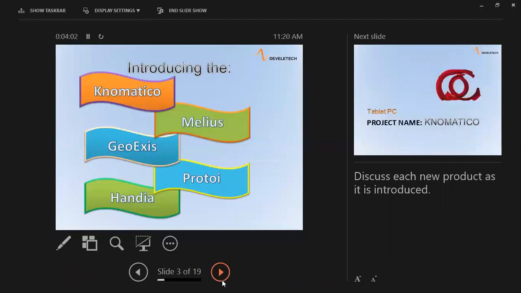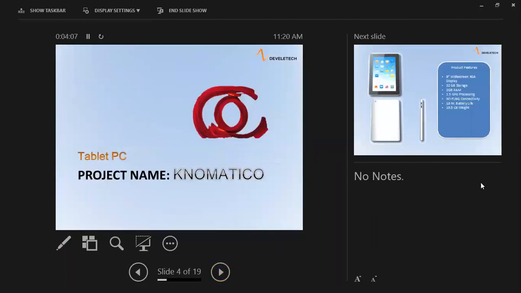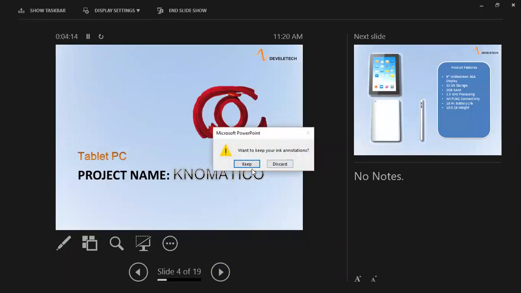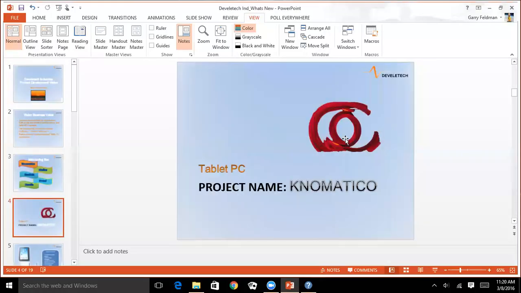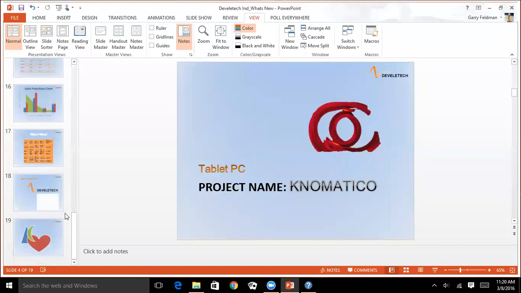Okay, so you can follow this, and obviously when I get to the point where there are no more notes, it just says no notes, so you know that, and it shows you the next screen. And to get out of this, you just hit escape. And it's asking me if I want to keep the annotations, and no, I do not, so I'm going to discard them. And here we are back in the presentation, just at the point we were. So they did have a presenter view in the past, but this gives you a lot more control over that presenter view and a lot more options.